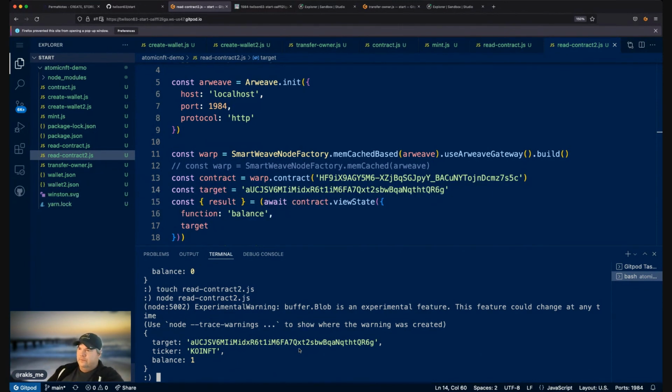Pretty cool. So with that, that concludes the workshop and shows how to create a smart contract, create an NFT inside that using that smart contract, and then using the balance function to get the balance of an owner or wallet, and the transfer function to move it from one wallet to another wallet.